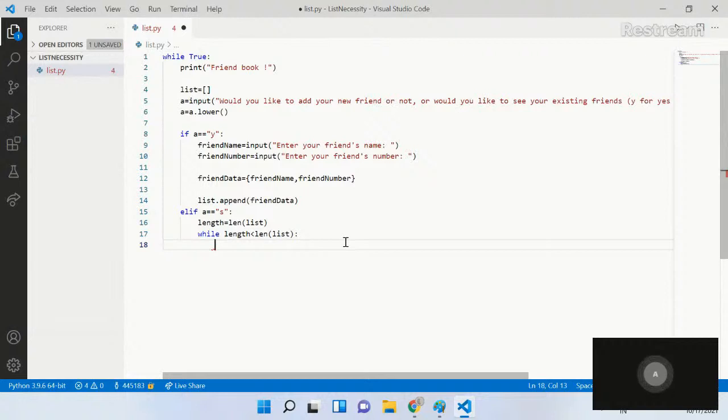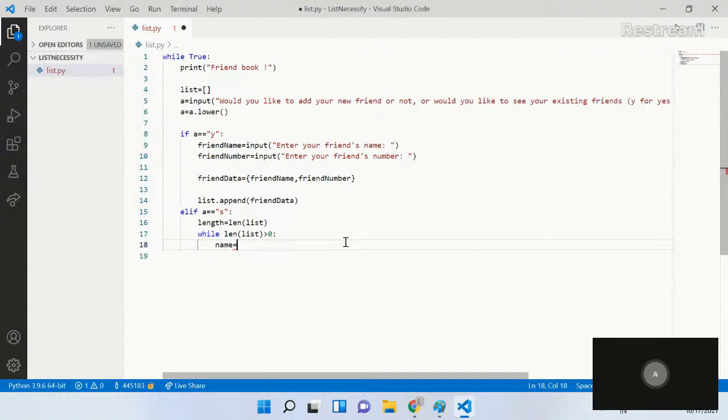So while length of a list is lesser than, no, it would be greater than, because we are storing those things, so basically they can't be compared. While length of the list is greater than 0, so this would work. Then we would get data and print it.